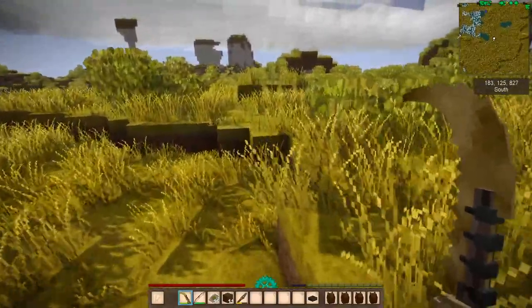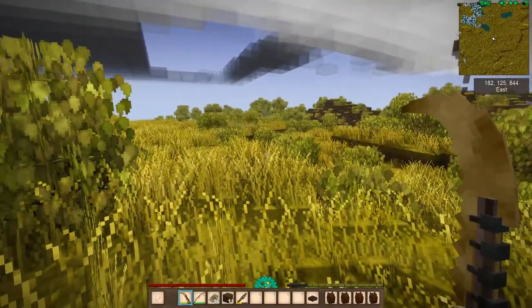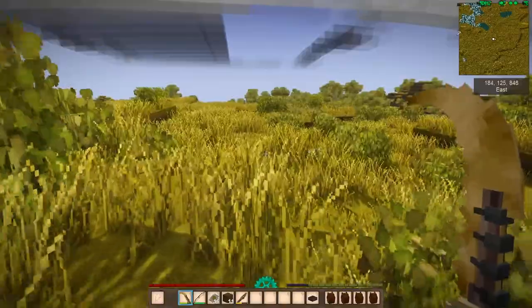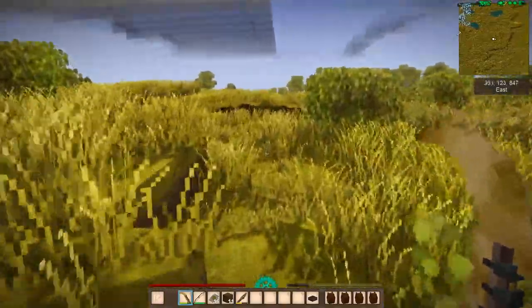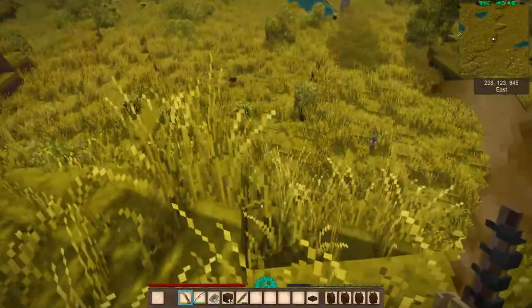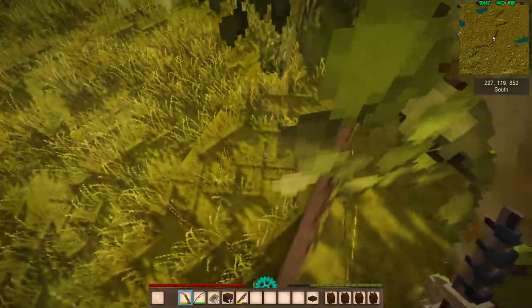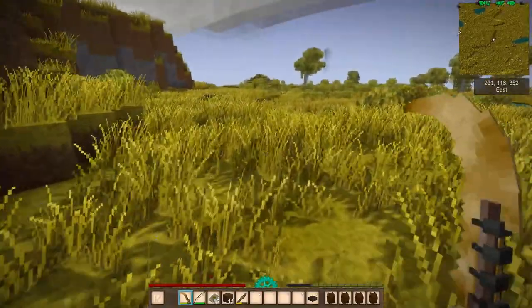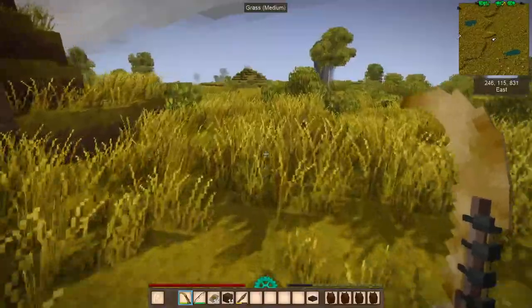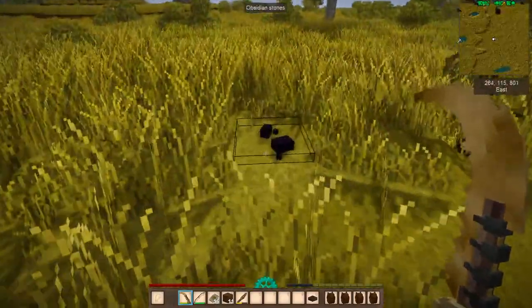Hopefully you're just a bunny and you're just chilling. Wait a minute. Map? I went too far. What is it? That's a hole. Okay, we gotta get down very carefully. Okay, we got down very carefully. What are you? Cranberry, meh. Got obsidian out here.